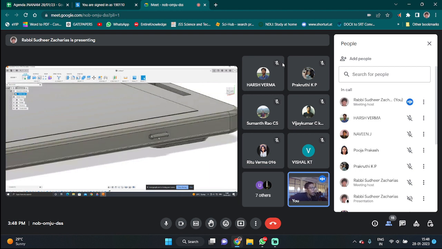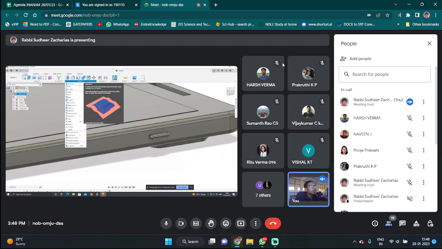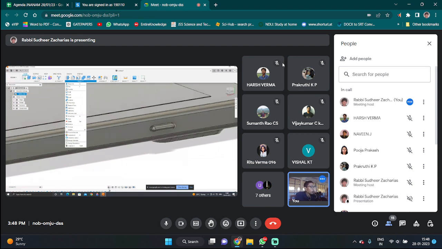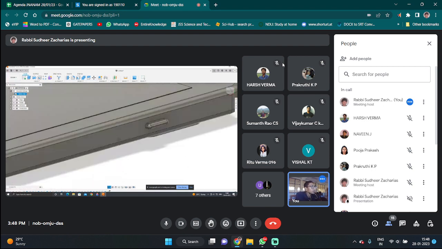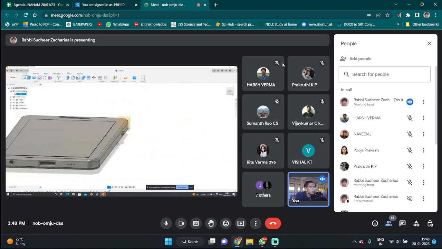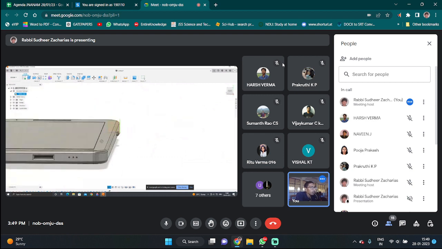Now let us say I had made this particular object now. Okay, I want to copy it. So for that, what I can do, we can split body. We have something called a split body option. Now what we can see here, this entire structure, whatever we have created, is a single body. Fine, all have been connected.